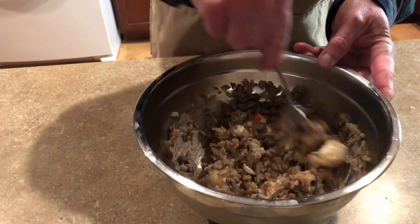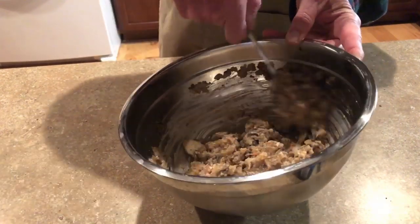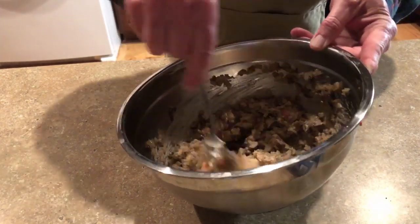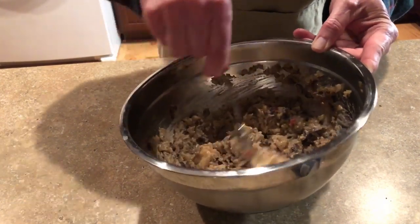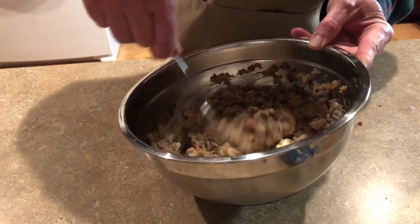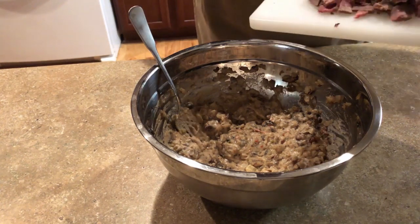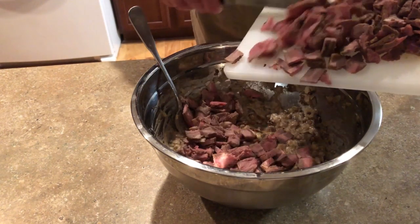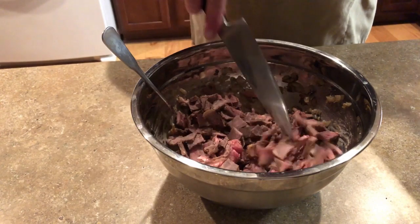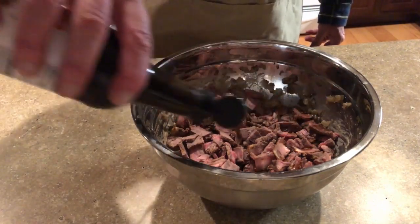It should be easy to spoon out. This would be another good time to add any spices you want. The only thing I'm going to do is when I put the meat in, I'll hit it with a little Worcestershire sauce — or you can use soy sauce — just to give the meat a little more flavor. Now it's time for the steak. Slide it in there, spread it out, and hit it with a little Worcestershire sauce. That just adds a little more flavor.